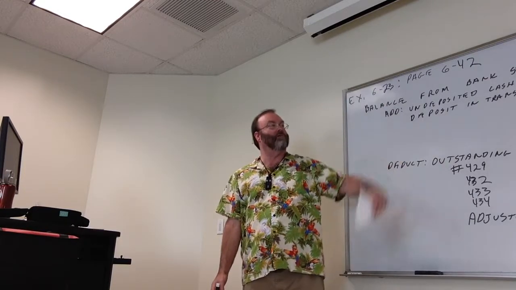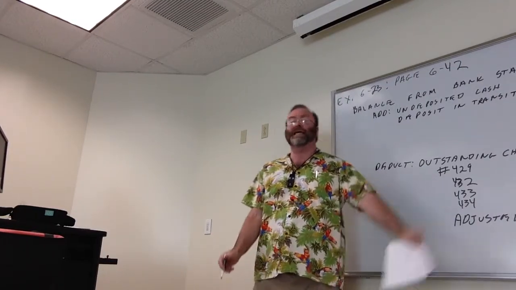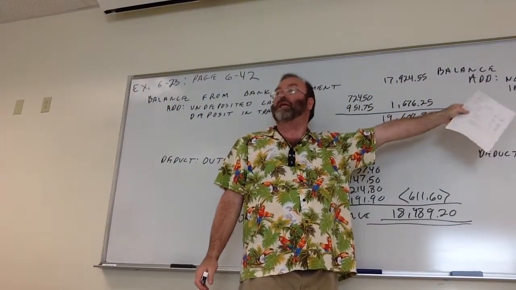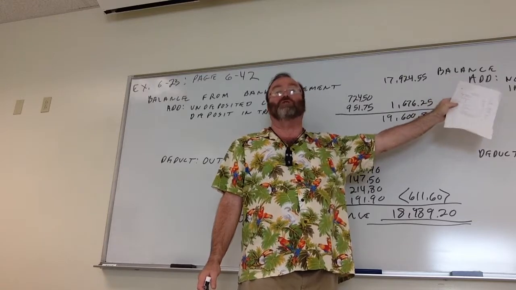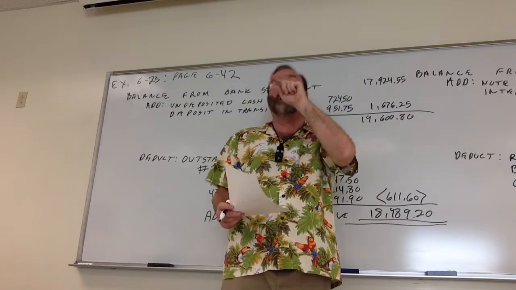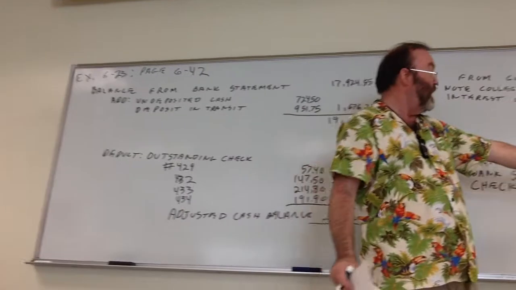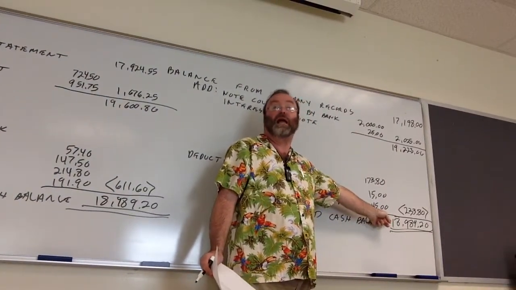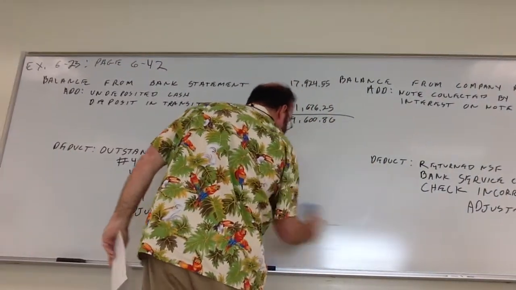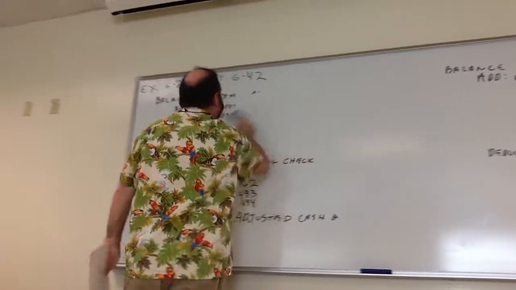No, if you just wrote it down as 2025. The reason I split it out is the next step, because anything that is on the company's side of the reconciliation, you need to make a journal entry for. Because the adjusted cash balance for your month-end reports has to be this $18,989.20. So we're going to go through, and I'll do it over here, and make journal entries for anything on that side of the board.